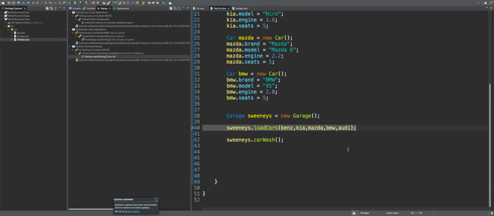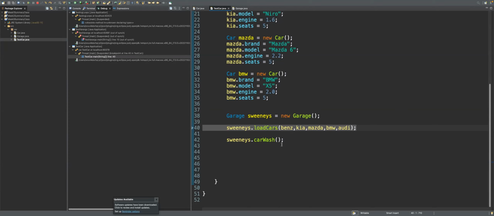So load cars, correct? This is loading the cars. I'm going to put another breakpoint under the load cars method, which is right here. And let's just resume it. So I'm here in load cars. All the cars are here now. You see, every car has its own different hash code, correct? And let's just keep on running them, okay?